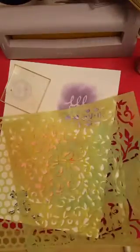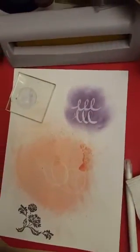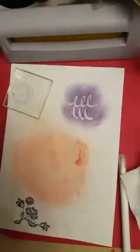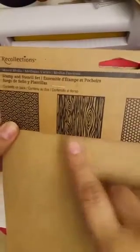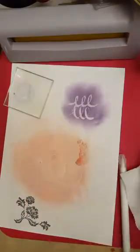Someone asked which stamps these are. Yeah, that's what I was telling them. Sorry, everything's stuck from yesterday, packaging everywhere. But it came with these 4 stencils. There it is. It comes in this packaging. So when you get it, it's the one I used yesterday, but it comes with the 4 stencils, and it comes with 11 stamps, but it doesn't have a name.